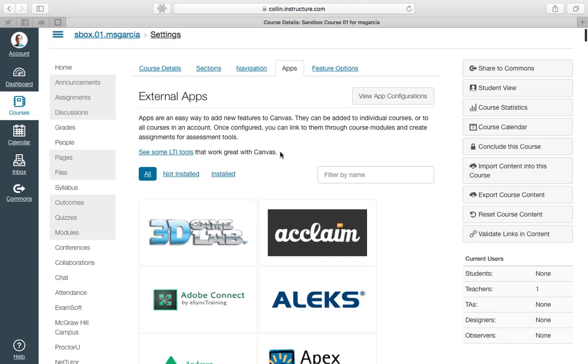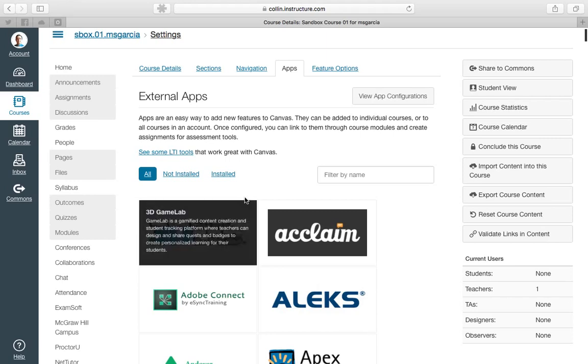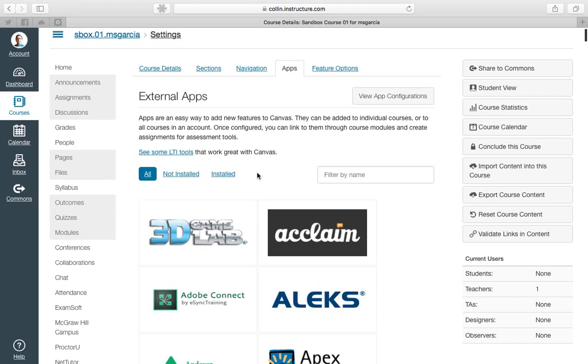The way they're approaching this is, if you want an application, there's probably another instructor that also wants that same application. And so instead of you integrating that app and nobody else on the college campus knowing that that app exists, if you recommend it to Web Services, they'll get it implemented and integrated in Canvas, and that way everybody at Collin can enjoy and utilize that application.